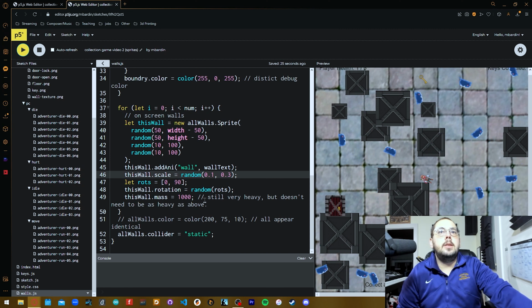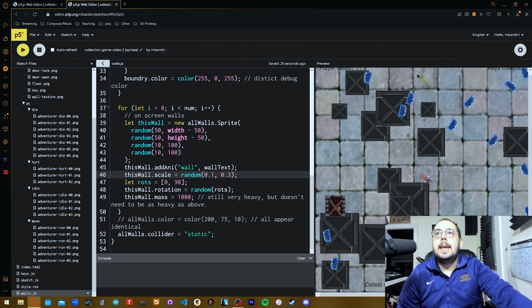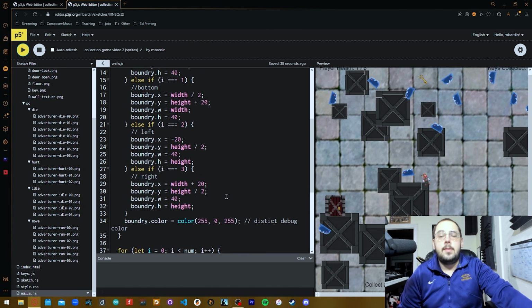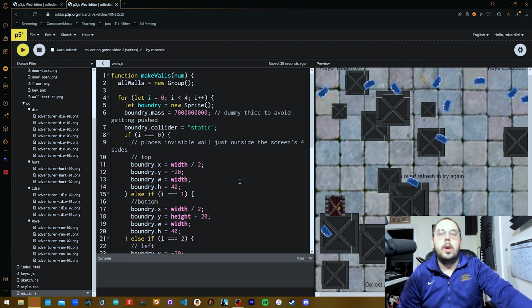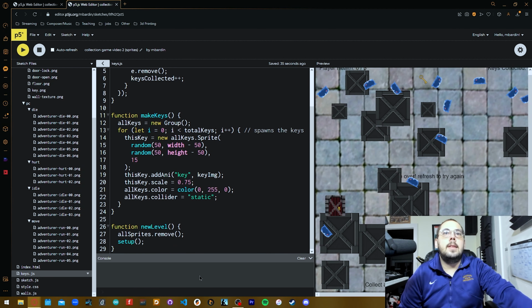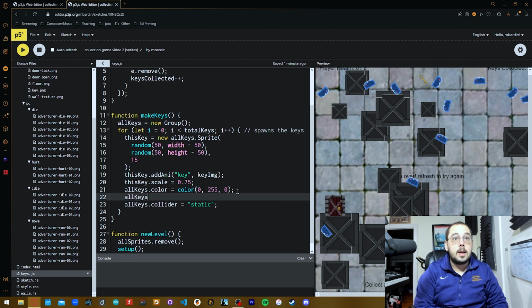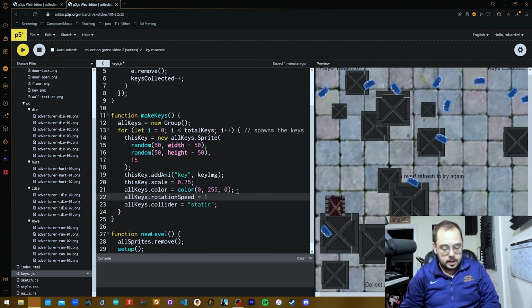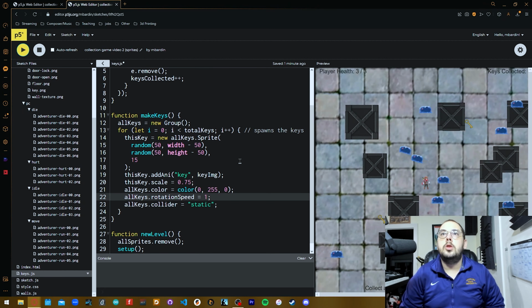We ran into a few bugs as we were going, where keys weren't appearing as keys or we couldn't quite connect with them. If they start happening here, we'll address that. But at the moment, things appear to be working. One thing we did also that I like is when we're making the keys, I'm also just going to rotate them a little as they move along. It's kind of fun. So I should just be able to say all keys dot rotation speed. I'll just say 1. So that should rotate them.